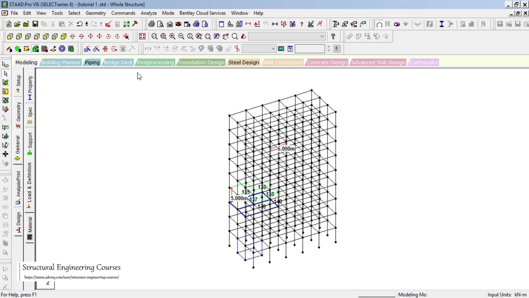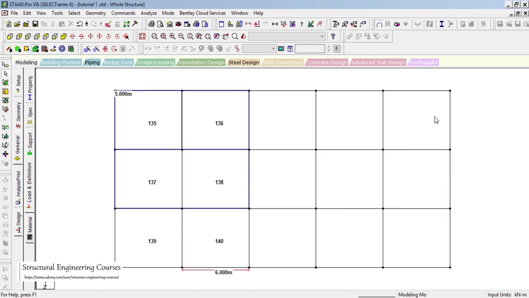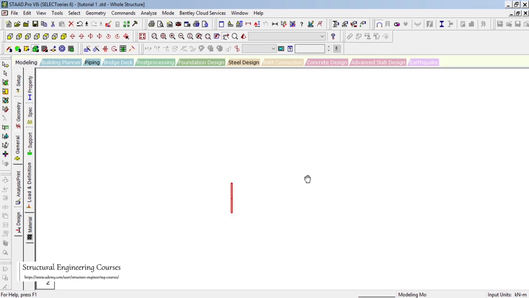These are the options that reduce our work a lot, that is, we can simply translate and repeat. One more thing I'd like to add is that there is also the circular repeat option. Circular repeat is somewhat tricky in the beginning; it requires a lot of practice to do perfectly.